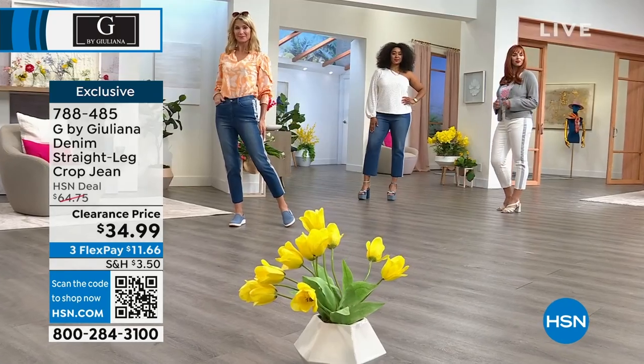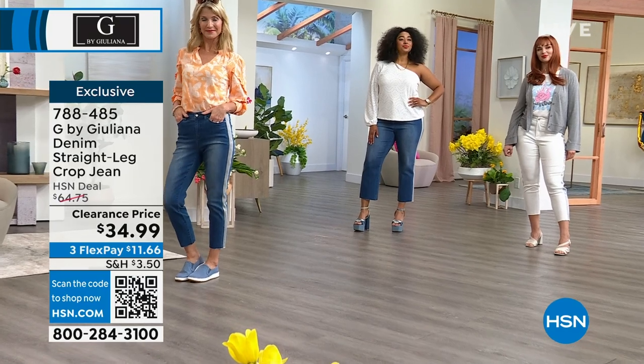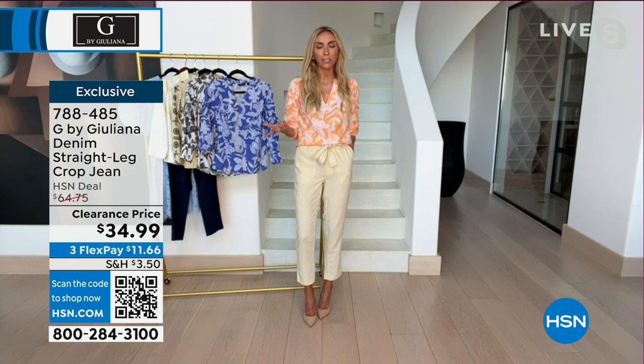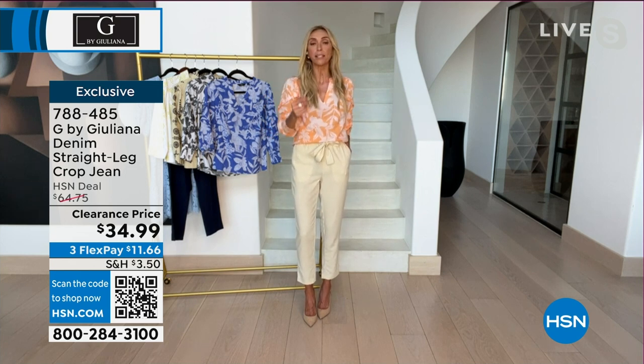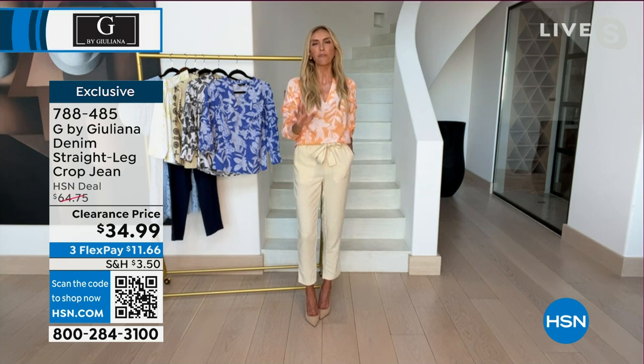I do agree. And I have to say in all jeans, not just my brand, really, and not just HSN jeans, any jean, I hear from women all the time, women will sometimes size up when they feel like they carry more weight in their midsection. So sometimes that's really the one thing to look at, where you would want to size up. But otherwise, these are true to size. If you wear your jean, whatever size you normally order my jeans in, go ahead, order your true to size. Because as you mentioned, Kelly, there is a little bit of stretch in these, which is nice. So they'll fit you great.